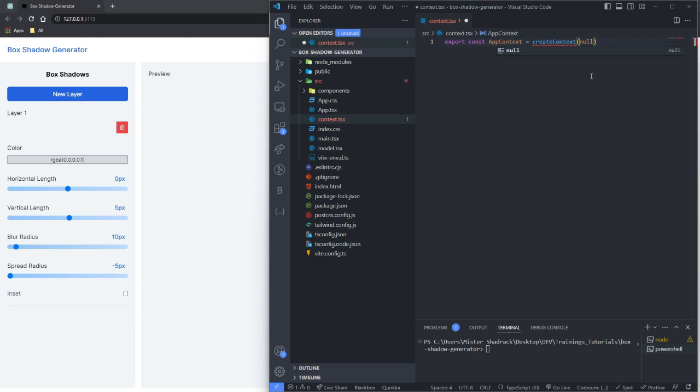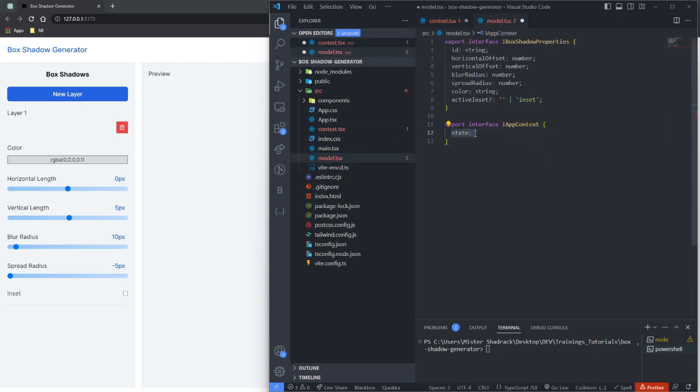I'm going to pass null here for now, so let me import it from React. And here, because I want to type it, I'm going to use IAppContext, and I'm going to create this interface in model.